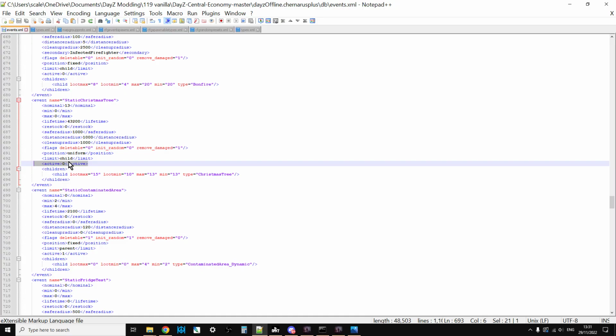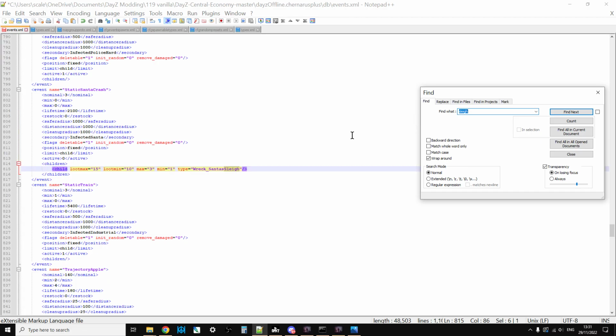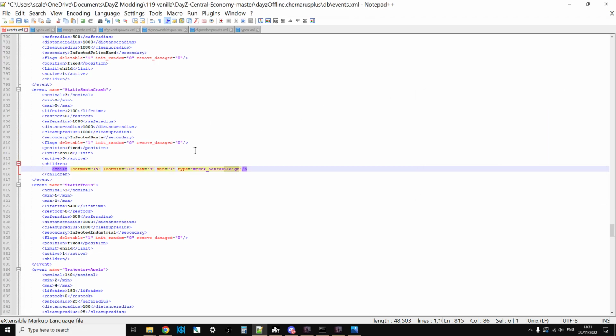So what you want to do there is change that to 1, and then the next one you want to look for is, you do a Control F and search for Sleigh, and that will bring up the Santa Crash event, and you change that to 1 as well. They've already got the loop mins and maxes in, and then we can save that, upload it back to your server, restart your server, and those events will start to fire in.